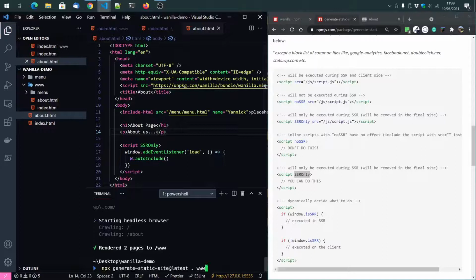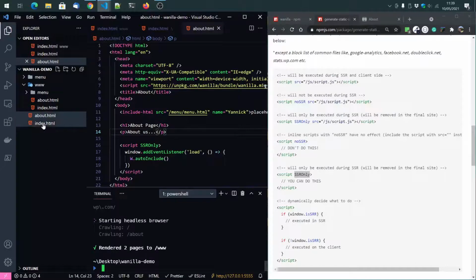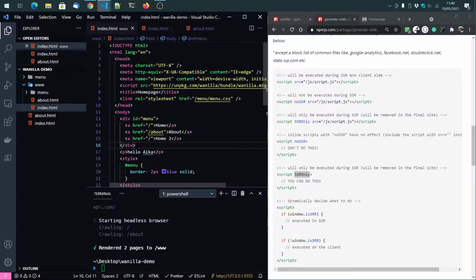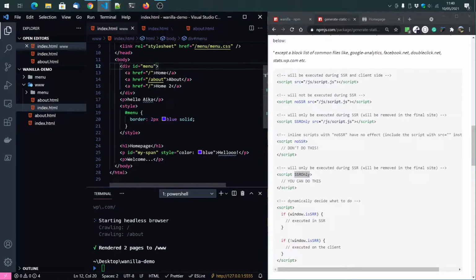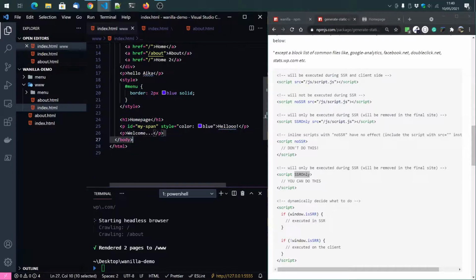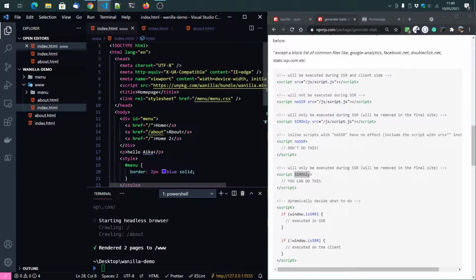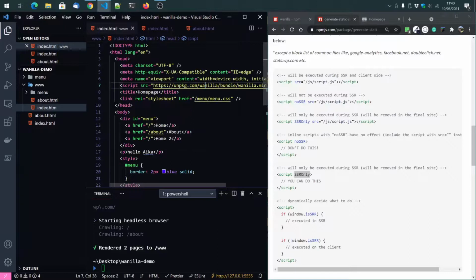So let's run that script again. Good. You can see the index page. If I format it, you can see the props. I passed the name. Here on the index page it's Ica. Then you have the menu. We have the inline styles, and the script here is gone. Means it will not execute anything on the client, but you still have access to vanilla JS in case you want to use interactive buttons or whatever. So yeah, that's pretty cool.